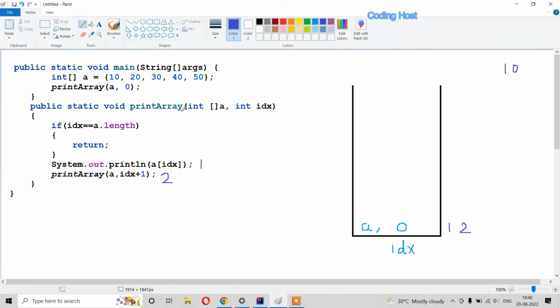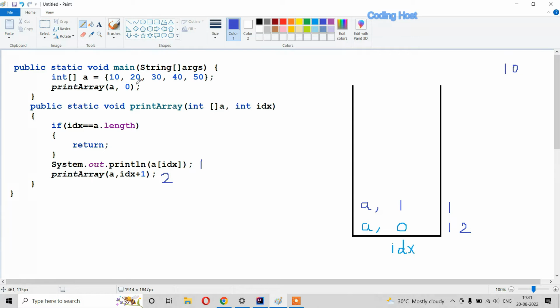After that the second line will execute, and it will call this method again and also increment the index. So in the stack this method will again get memory, and here we are passing this array, and this time the index value is 1. When index is 1, this if statement is not going to execute because index is 1 and it is not equal to array.length. Then line number 1 will execute, so it will print the array element at index 1.